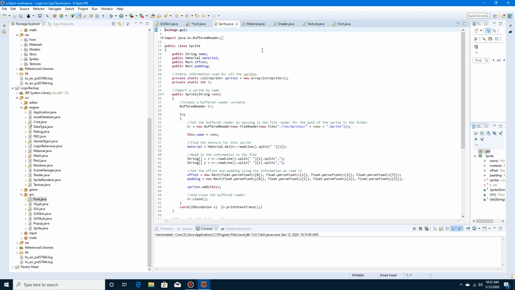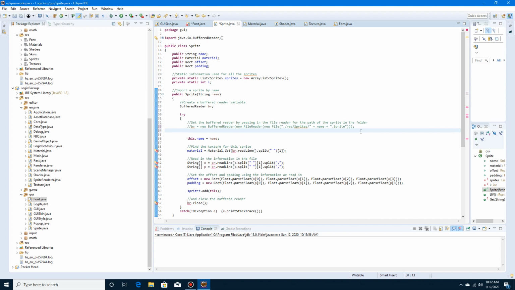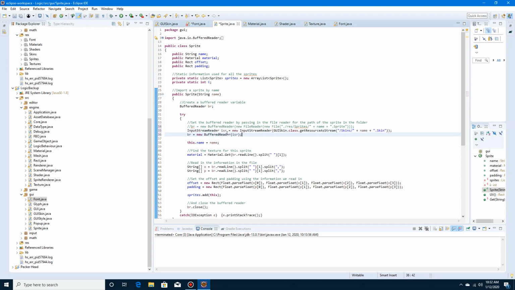And now into Sprite. Comment that out. Paste it.